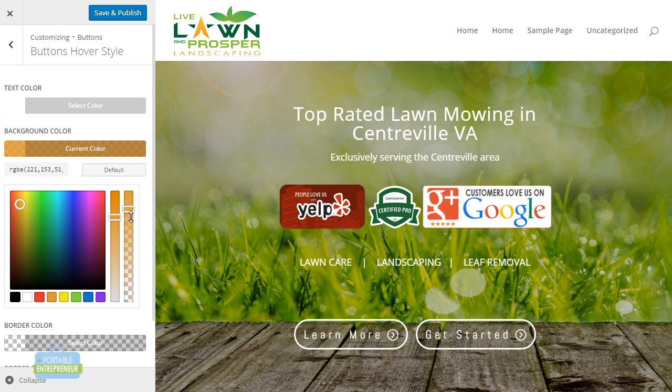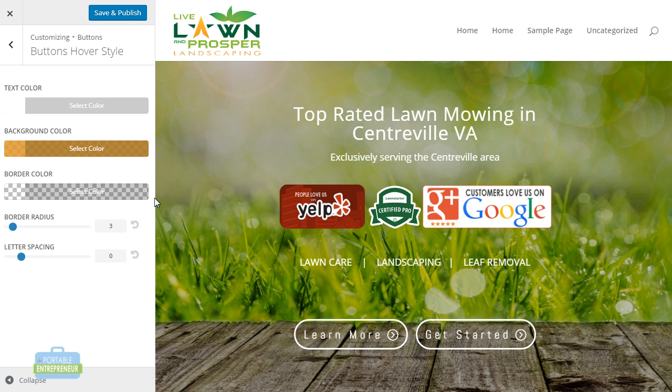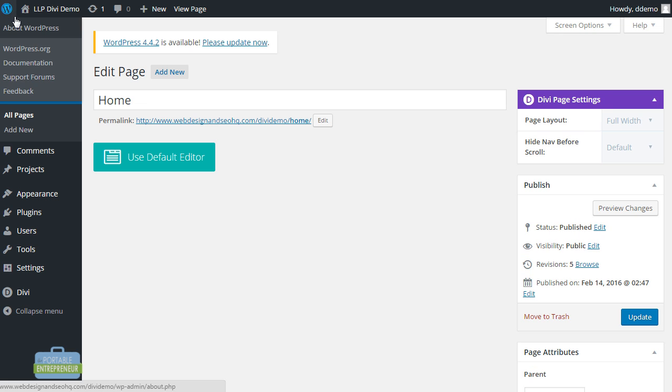And then you can select the opacity right here. So if you want it to not be so transparent, you can do that there as well. So that makes it look pretty nice and helps it stand out a bit too. And again, the border radius can change when a user scrolls over top as well. So however you want those buttons to look, you can really customize it without having to touch any code. And save and publish, and you're done.